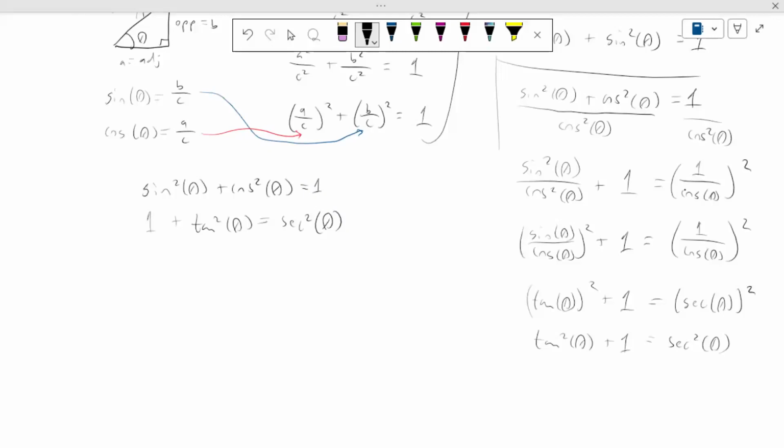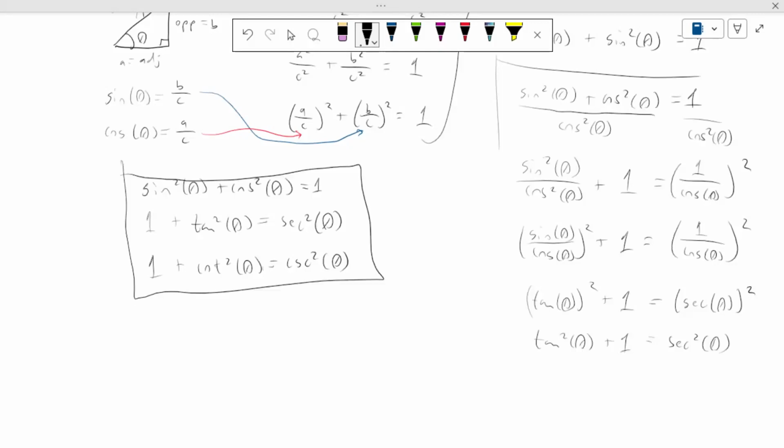All right. So keep in mind, I got that from the very first equation here, right? Just by dividing both sides by cosine squared of theta, right? If I had instead divided by sine squared of theta, you could also prove that 1 plus cotangent squared of theta is equal to cosecant squared of theta. Exactly the same steps, just using the other quotient identity, right? The other reciprocal identity, that's it. Okay. So these are your Pythagorean identities.